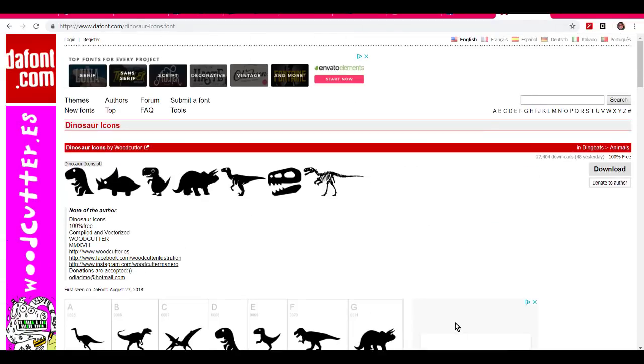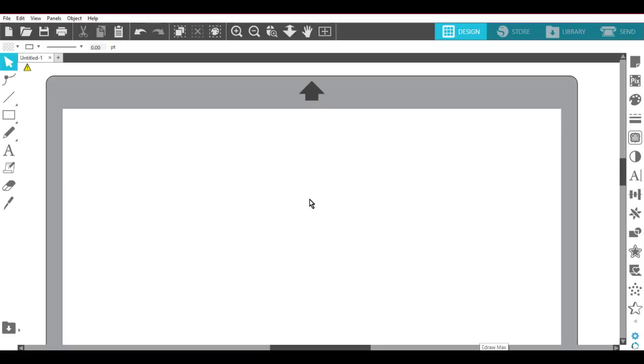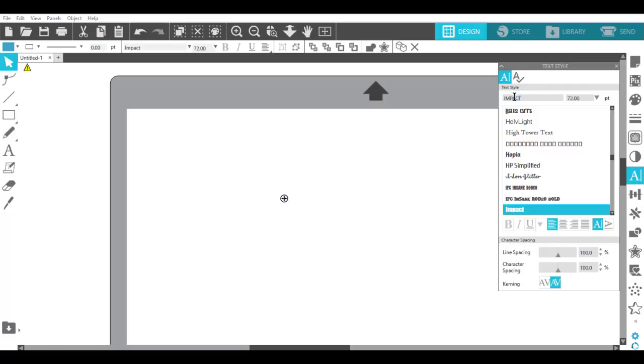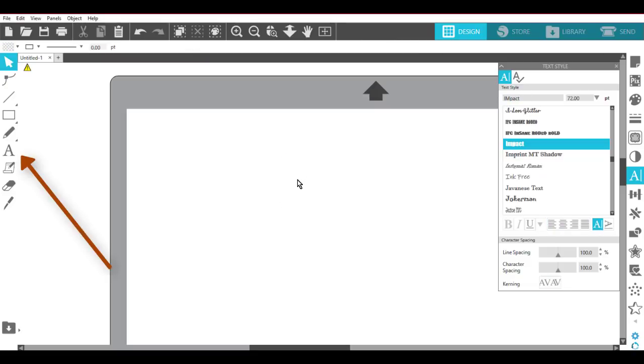So after I've downloaded that, then I come back to my Silhouette software, and the first thing that I did was I'm going to type in the name that I'm going to do. So I'm going to do Levi. Okay, so I have changed my font over here so it says Impact, and I have my caps lock on. So I'm going to type in the word, whoopsie, I had that selected still. Let me change that back to Impact. Okay, there we go. All right, now I'm going to come over here and click and type in the word Levi. Get the text tool again, click here and type Levi.